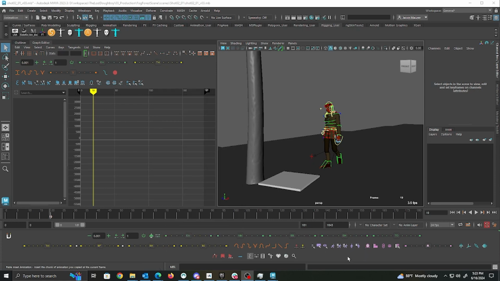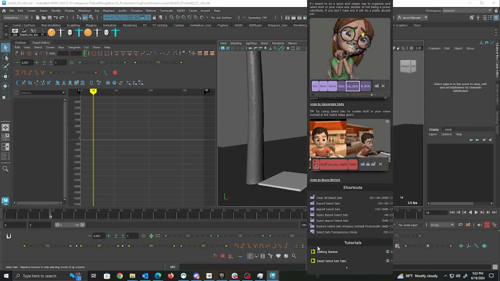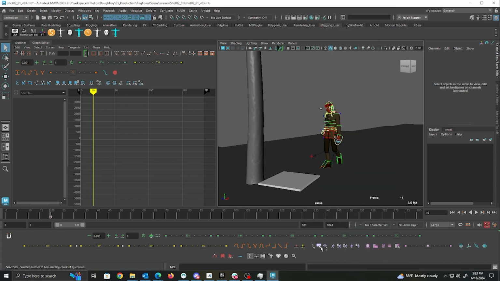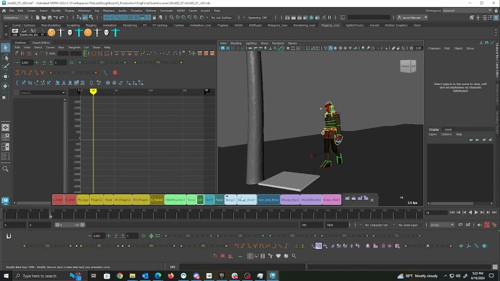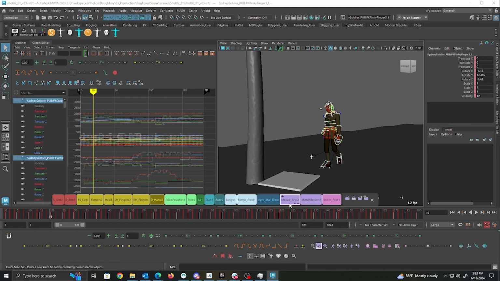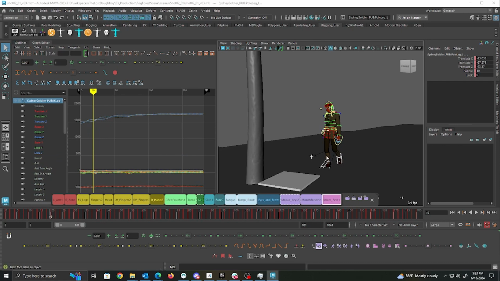The first thing that I use a lot in the process is this select set window here, which allows you to build custom selections. It makes it a lot easier than selection sets, and it doesn't have the weirdnesses of selection sets. So I've created some custom ones. What's really nice is this is everything that's got mocap keys on it. But when I'm animating, or cleaning up just the feet from mocap, this is really nice because it grabs everything just for the feet, and I can work on those keys.